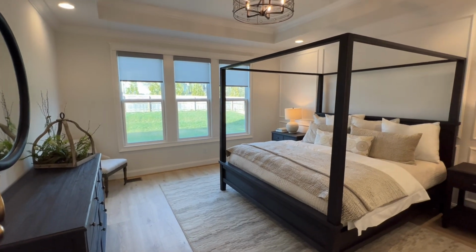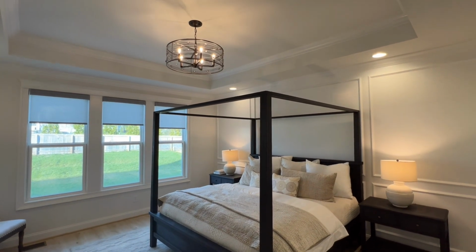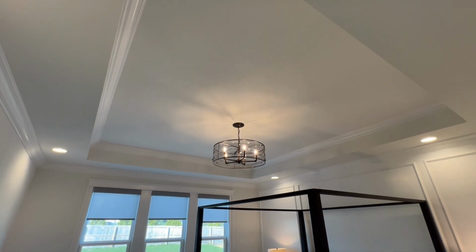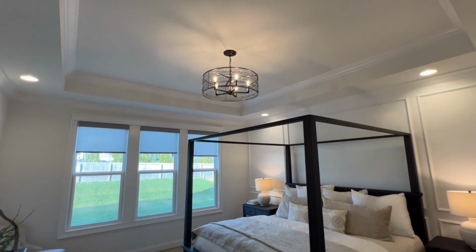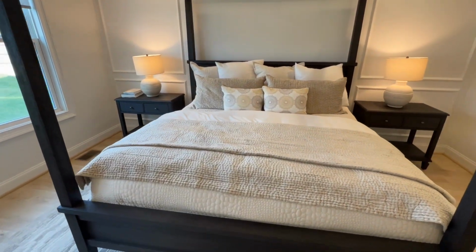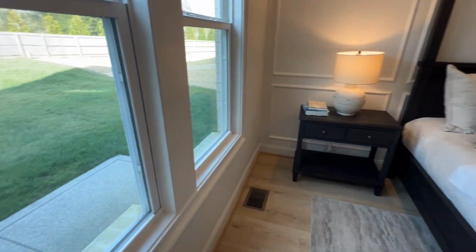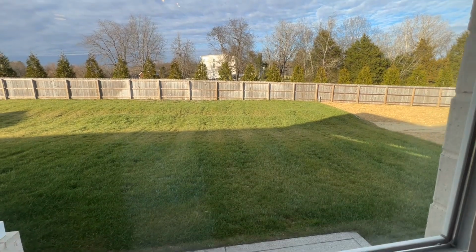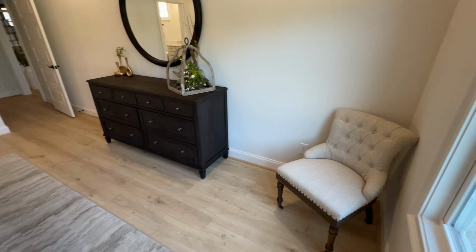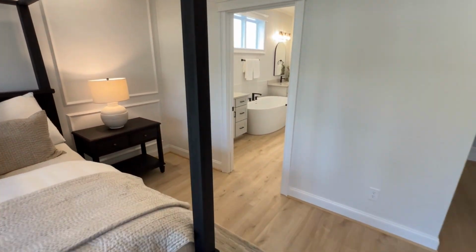But now that that tangent is over, let's get back to the beautiful primary bedroom that we are in here. As you can see, once again, beautiful lighting fixture that they put in here, along with this raised ceiling and the incredible staging options in here as well. Now, this primary bedroom comes in at 14 feet 5 inches by 16 feet, and it receives a lot of great natural light, as you can see here, and this is really true throughout the house. The natural lighting in this house is excellent. Obviously, the internal lighting is great as well, but one of the great features of this home is really just the amount of sun that you can get in here when you want it.